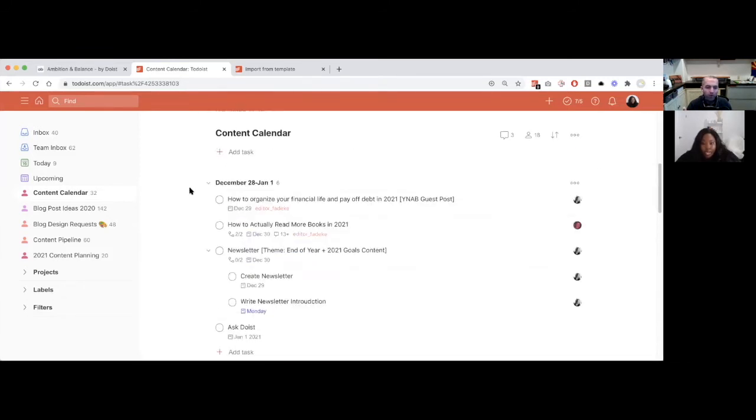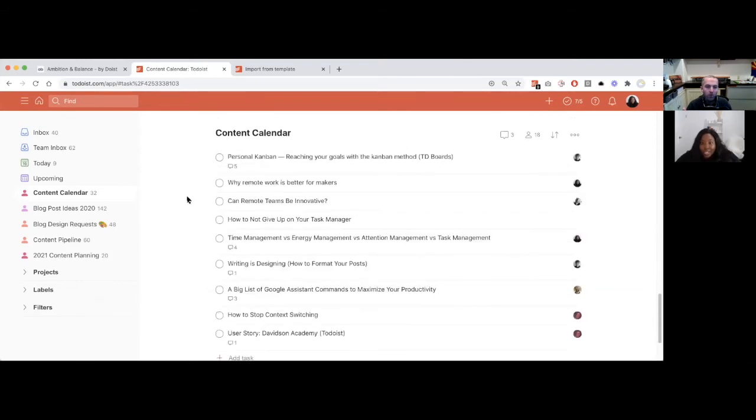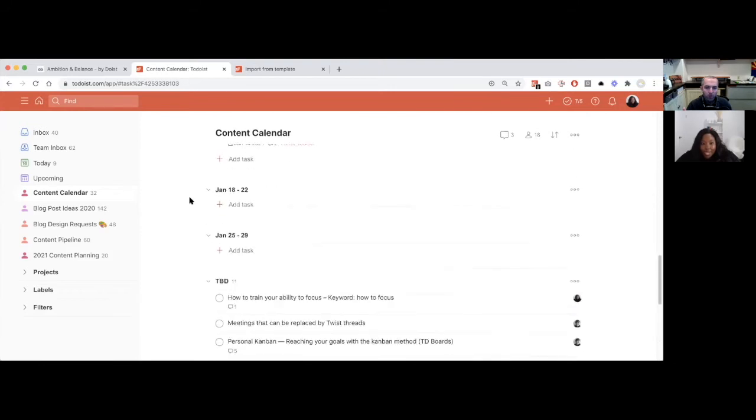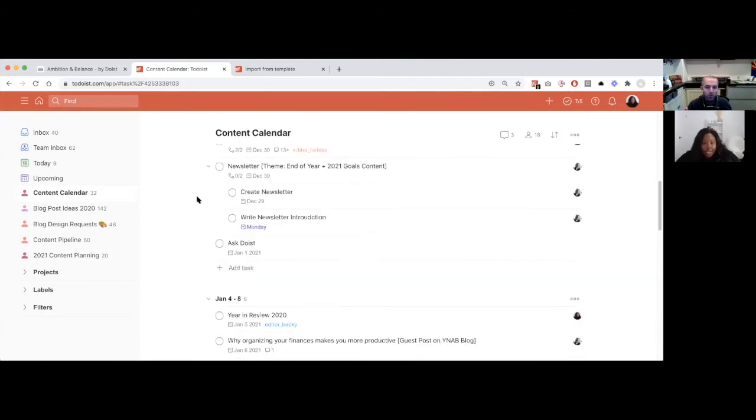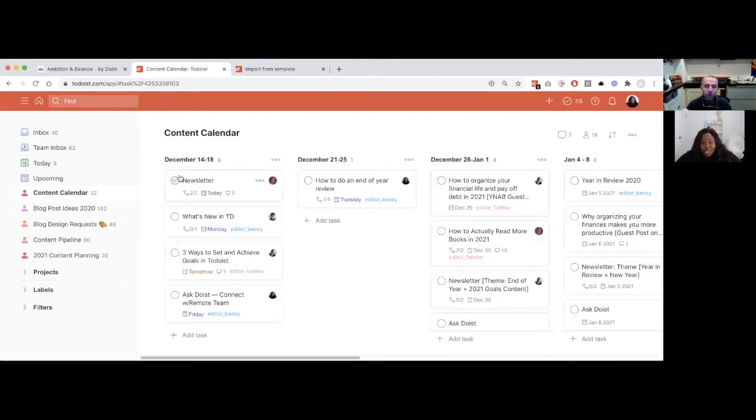And scroll down, but we prefer to have it in boards view, but it's really up to the team to decide the best way to view a content calendar. So you can look at it as a list, and Becky can look at it as a board, and it's all the same stuff in there. Well, actually, it changes the view for everyone. So if Becky made it into a list and I view it as a board, next time she'll look at it, it'll be a board again. It changes for everyone on the team. But yes, you can switch it as you want, and it's pretty quick to switch it back.